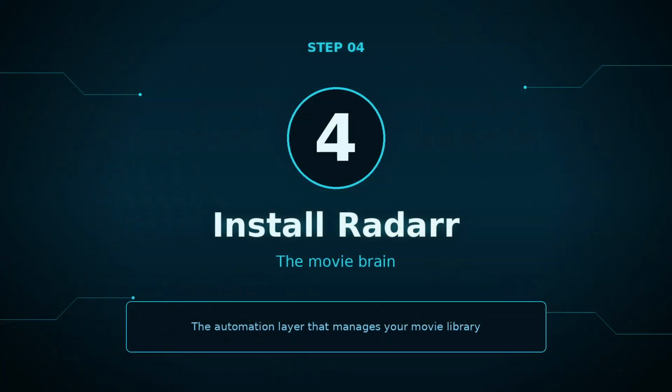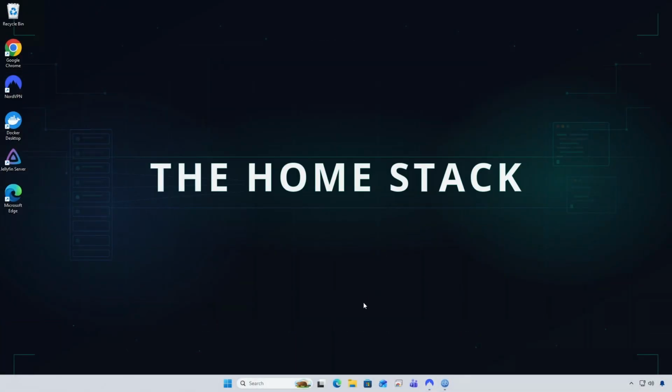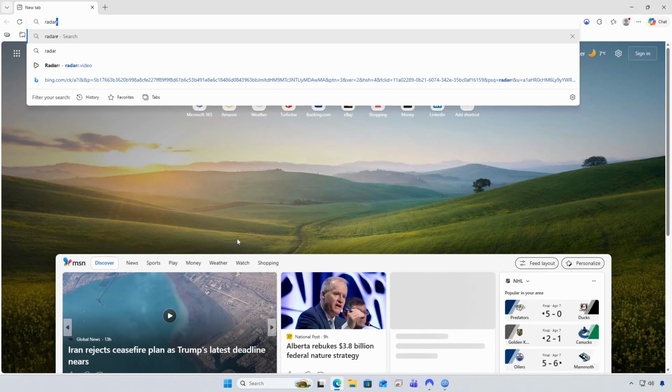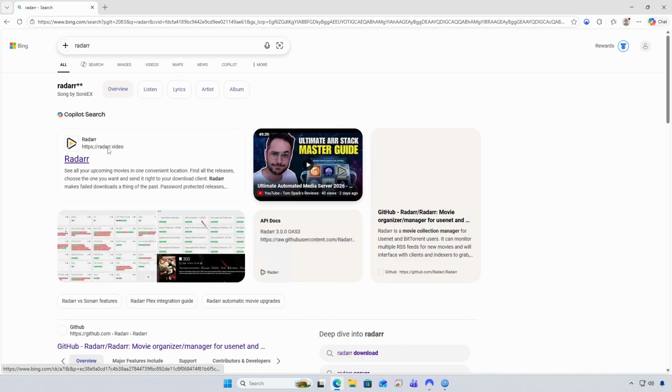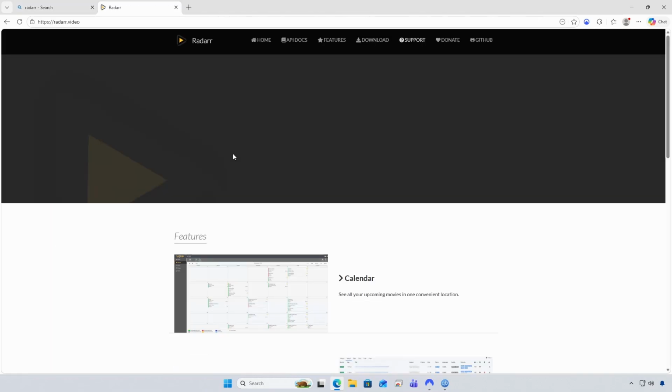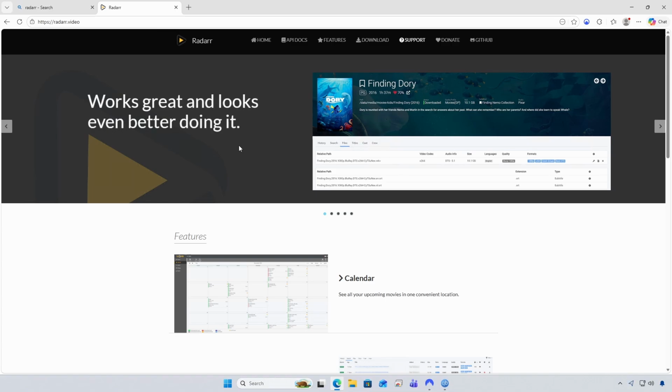And now I'm going to go ahead and install Radarr. So I'm going to open a browser window and navigate to Radarr. I'll just click Radarr on the search bar there, and it will give me the link to the Radarr website, and I'll download the version for Windows, which is what we're setting up right now.